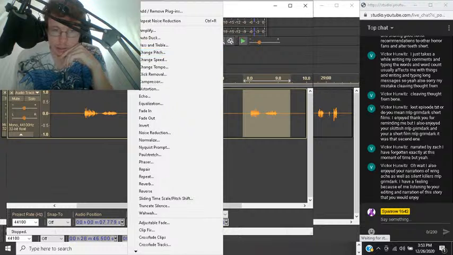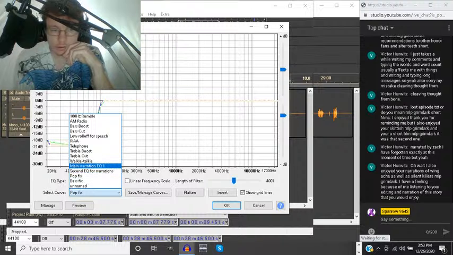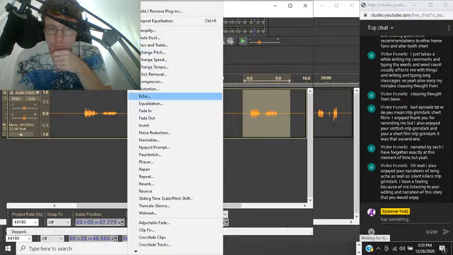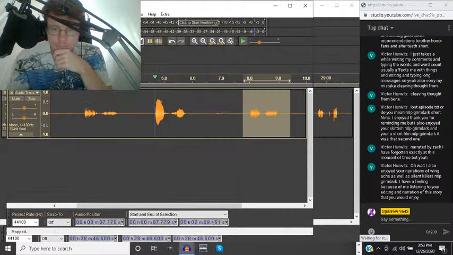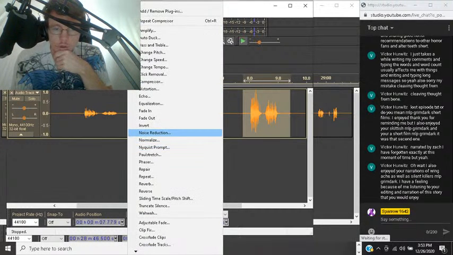Okay, now I need to go EQ first. This one. Okay. That's good. Compression, if I can find it. Jesus Christ. Normalize.